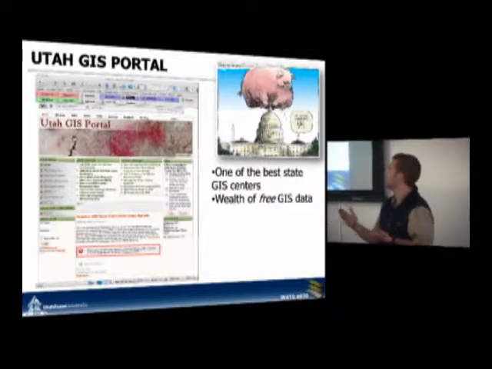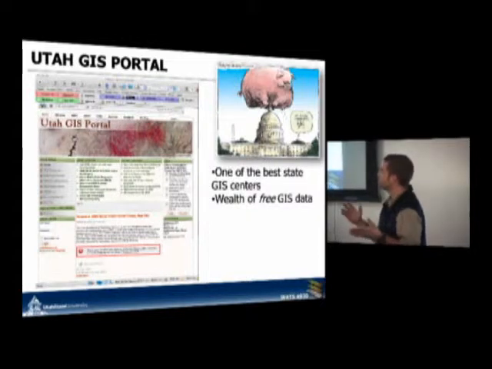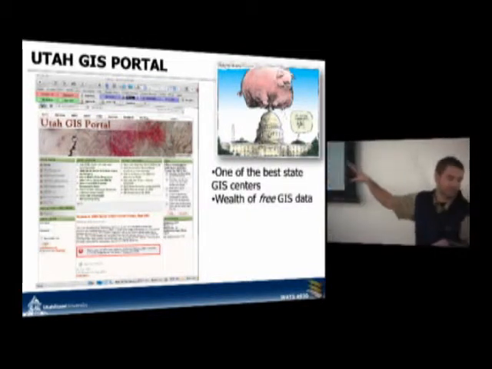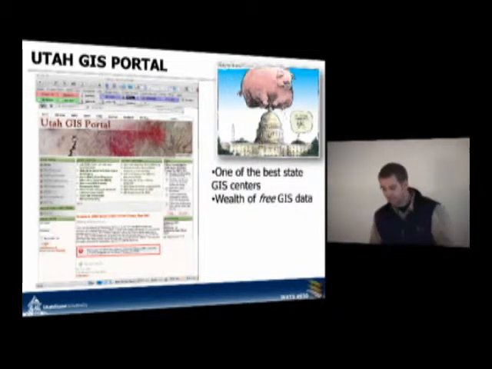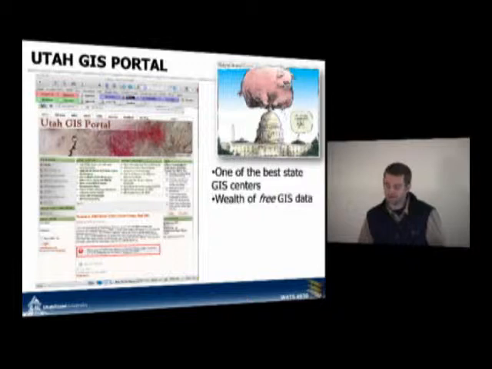You move to another state, and most other states don't have anywhere near this comprehensive of a GIS portal. Like big government, Joe. That is big government, but big government might be bad or might be good depending on your perspective, but in this particular class, you might appreciate that pork for whatever reason.